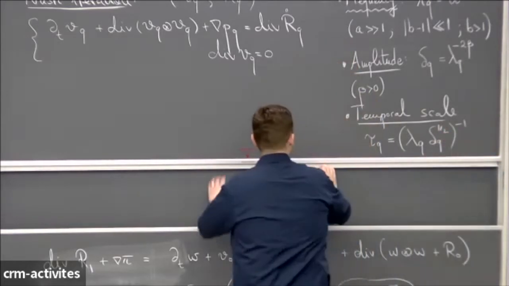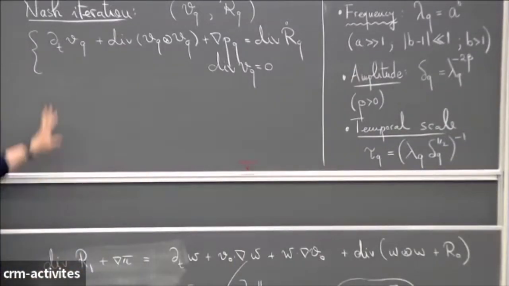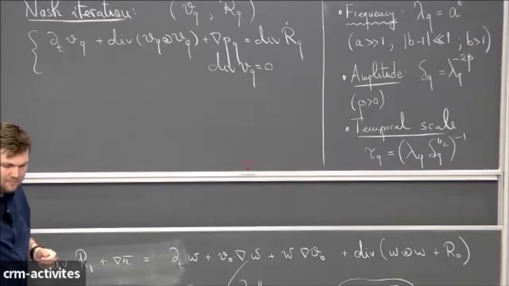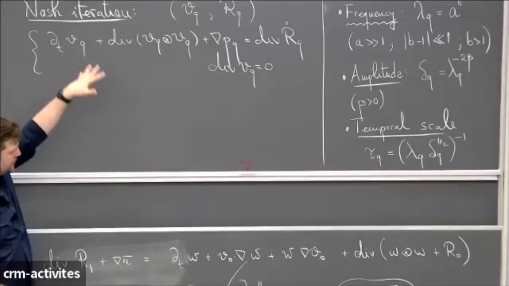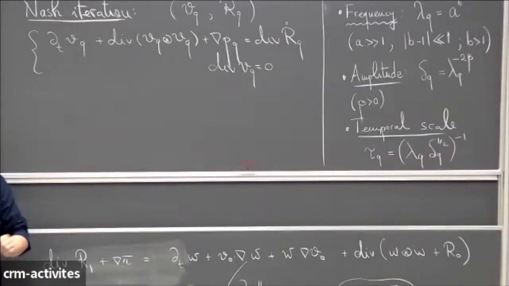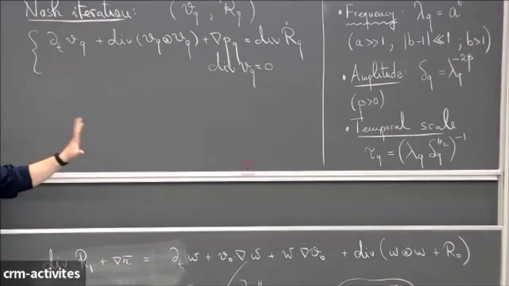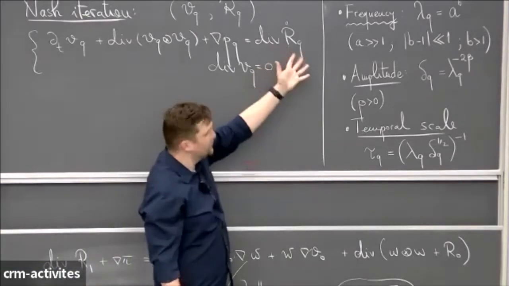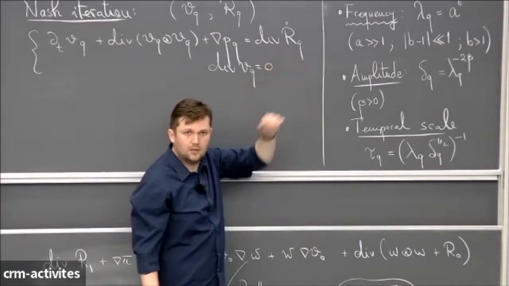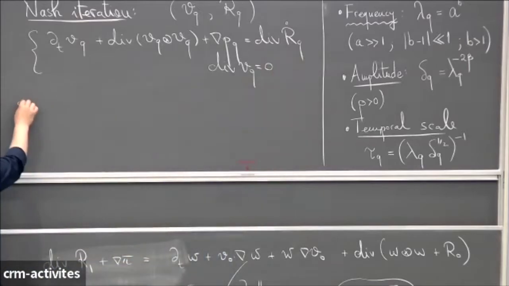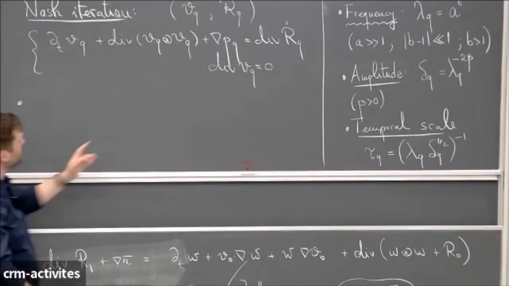I have these parameters. Now with these parameters, I'm going to impose that throughout my iteration, certain bounds are satisfied. The minimal thing I want is that as q goes to infinity, where q is a natural number, I'm going to want this error to go to 0. And somehow you will see why. I mean, I can explain it already. I should explain it already.